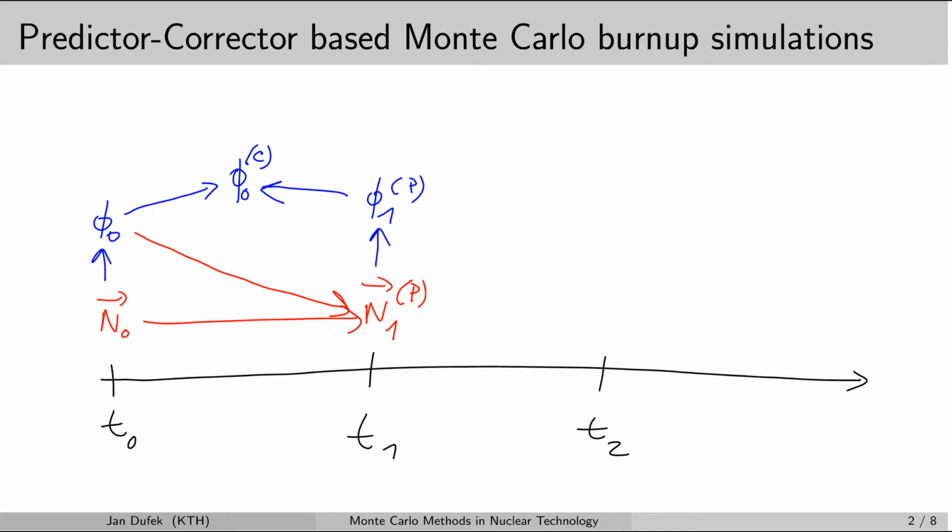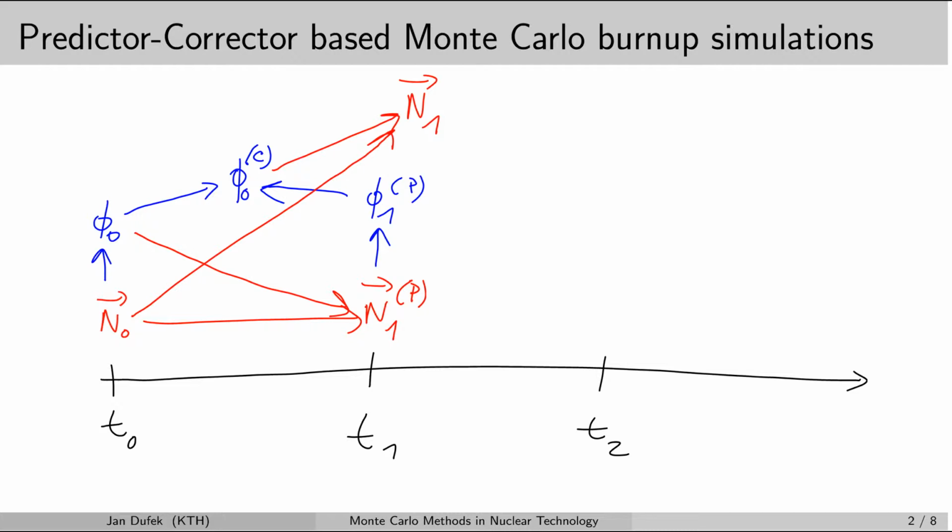So the last step here is to use the corrector flux and redeplete the fuel with this corrector flux. So there is a new burnup calculation now. The burnup solver is called again, and it is using the corrector flux and the initial nuclide field N0. And we will obtain the final nuclide field for the end of the first time step. And the whole procedure now repeats for the second time step.